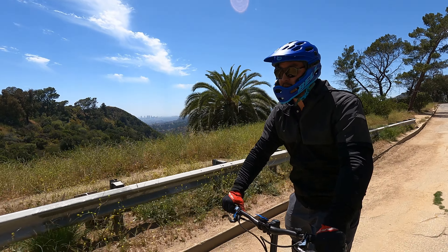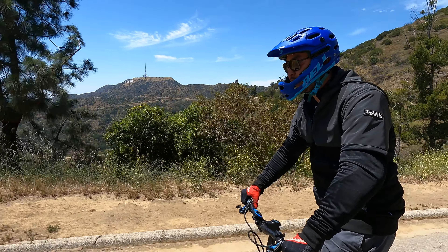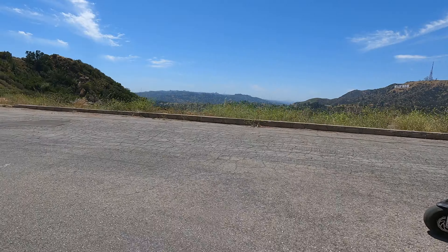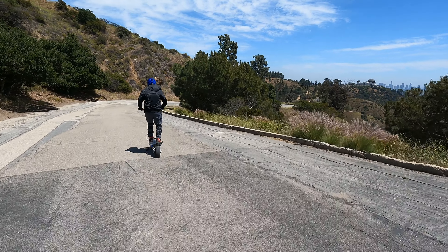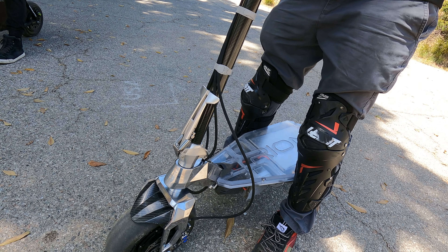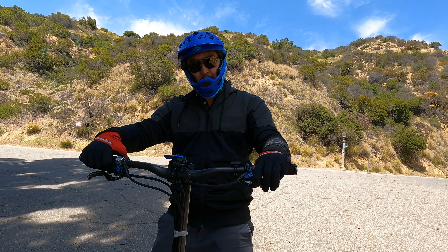The one thing you have to worry about is too fast of acceleration, but for the most part it's stable — hitting these cracks, it feels perfectly fine. We've always said that you needed a steering damper, but apparently you don't need one to go super fast and still feel stable. Gal has really put a lot of time and effort into making this ultra-stable scooter. There's a center notch that keeps the steering straight, and I just would have never guessed that without a steering damper and no suspension a scooter would be so stable at high speeds. The tires are different, the leaning is different, and there are also shorter handlebars — which I never thought I'd like, but they work. It's like going from a Harley to a sports bike; you just have to get used to the cornering and the acceleration curve out of turns.